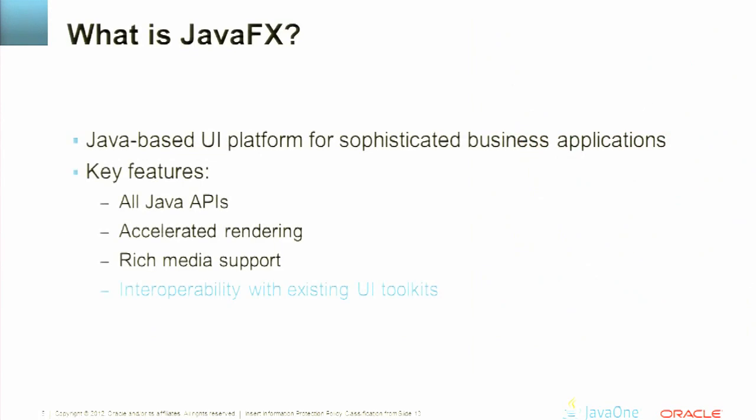So a few words about JavaFX itself. I guess that most of you know that JavaFX is supposed to be the next generation UI toolkit for development of sophisticated business applications, as it's stated on the Oracle website. So basically, this is the toolkit to develop all Java applications with graphics. It features high-performance rendering and rich multimedia support, and also has a feature that we consider important: it supports interoperability with other UI toolkits. So what does this mean? This means that you can use JavaFX and other UI toolkits in your application simultaneously. You can mix content developed with these toolkits in the same application, in the same window.